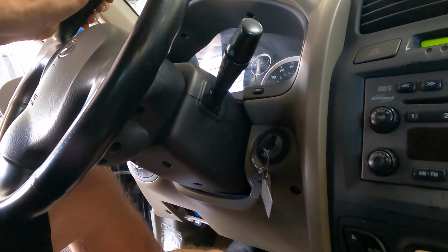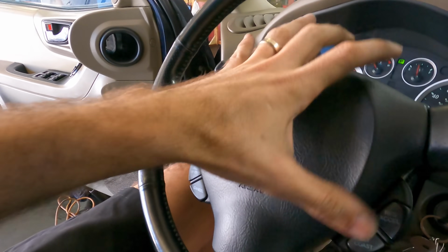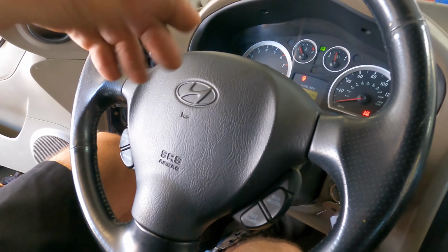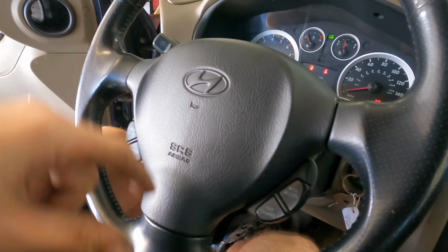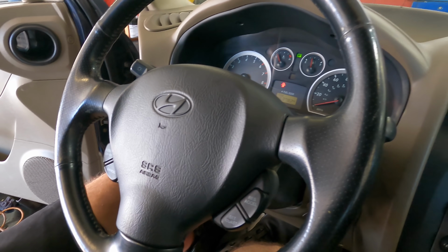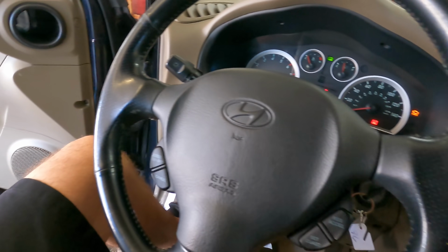Kicks. So in order to get the steering wheel apart, I got to get the front cover off the horn button, and that is done by use of this Torx screw right here. There you go. And then there's another one on the other side, so we have to get those guys out. Then this airbag cover should come off. Then I can get to the bolt that holds the steering wheel to the steering column, get that bolt off, and I'll probably have to use a puller to pull the steering wheel off of the shaft, but we will cross that bridge when we get there.